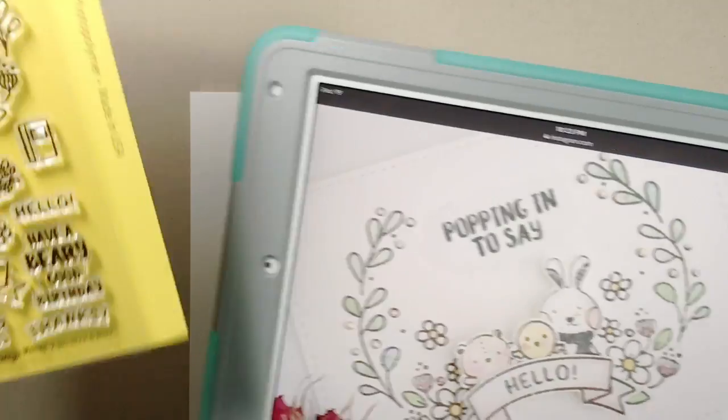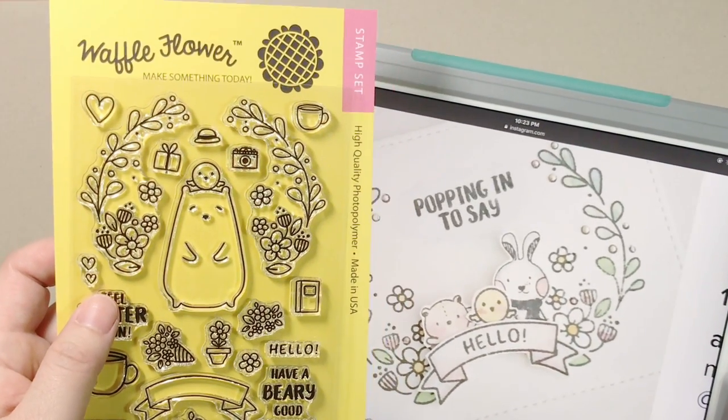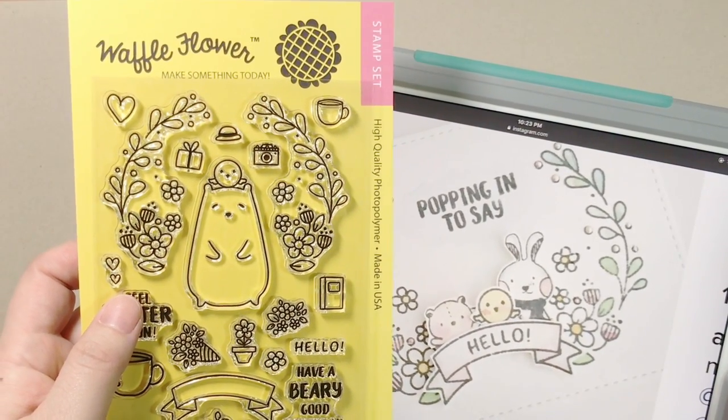Don't you think the bear looks lonely and could use some friends around him? Thanks, Annie, for the inspiration.